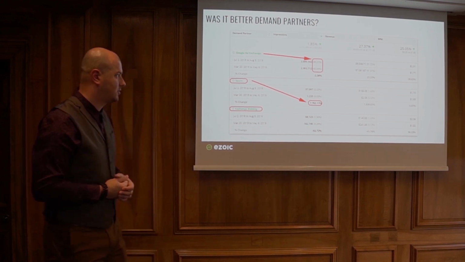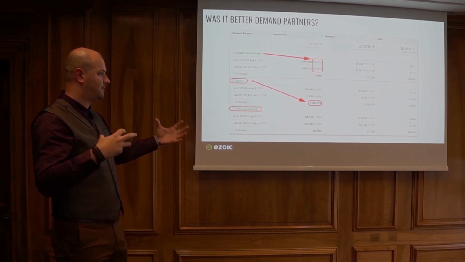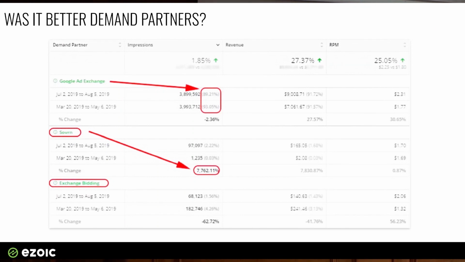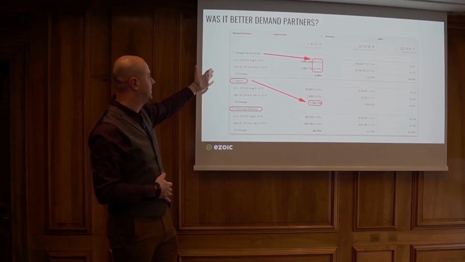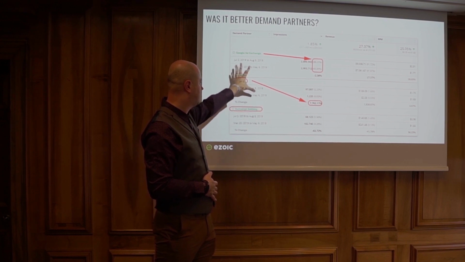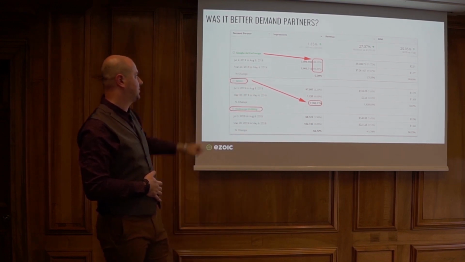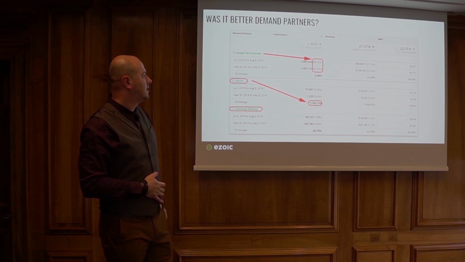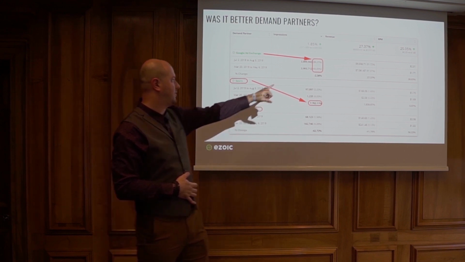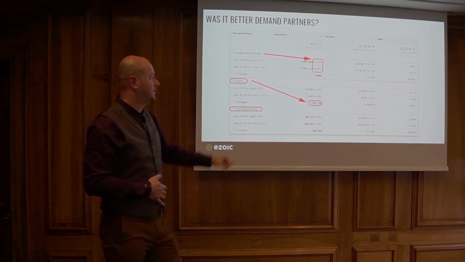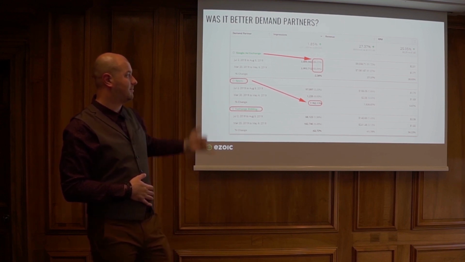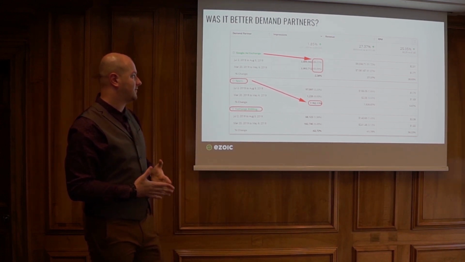What we thought was maybe it was the ad demand partners that were plugged into the system. However, this site had header bidding partners, other exchanges, and a Google exchange. We see that the overall impressions from all these advertisers did not go up by so much. It was just a 1.85% increase. However, the revenue still improved by 27%, and the overall RPM of their pages also went up by 25%.